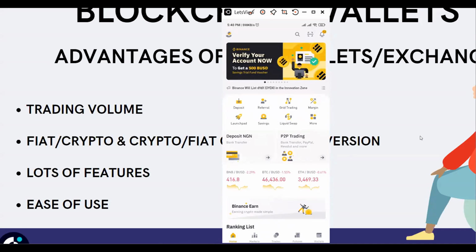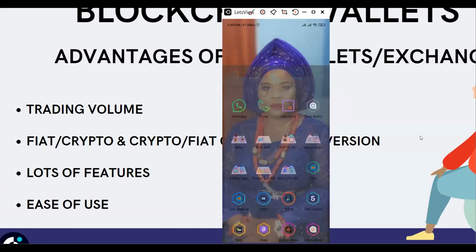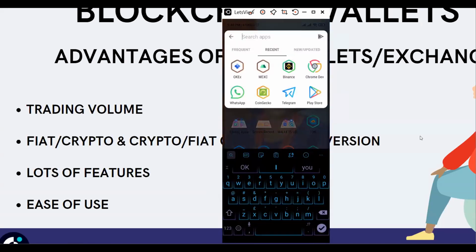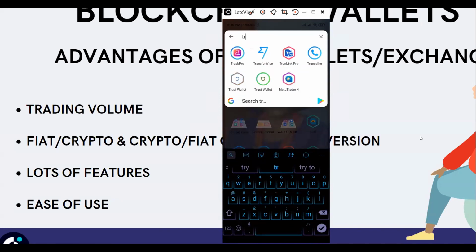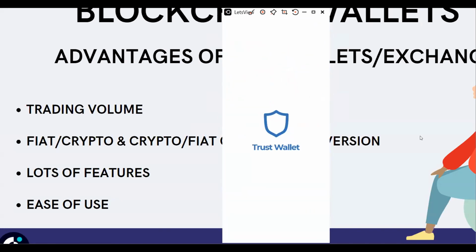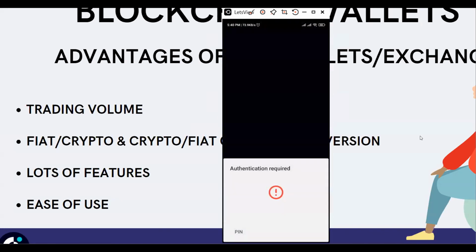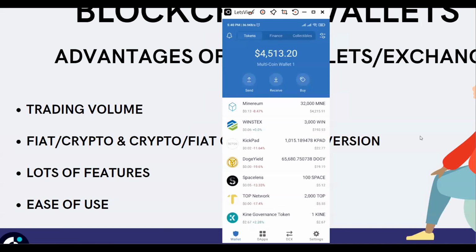So moving on from that, let's now look at the most popular decentralized wallet, which is what we call the Trust Wallet. The Trust Wallet is the most popular decentralized wallet we have in the world right now on Play Store.